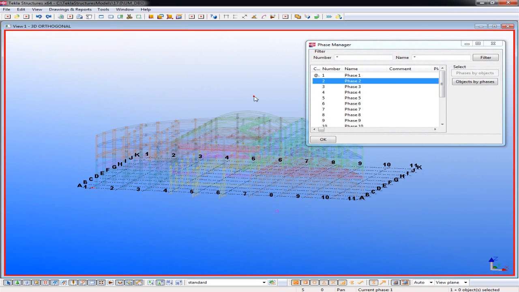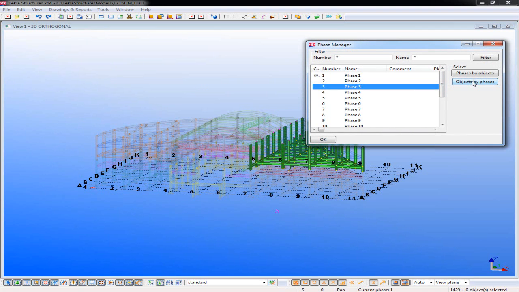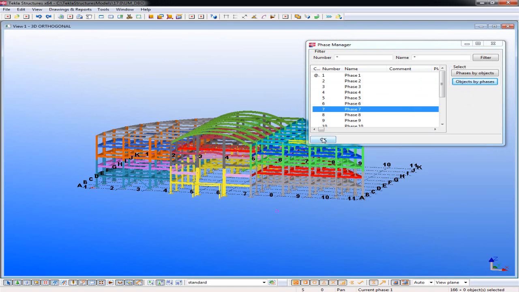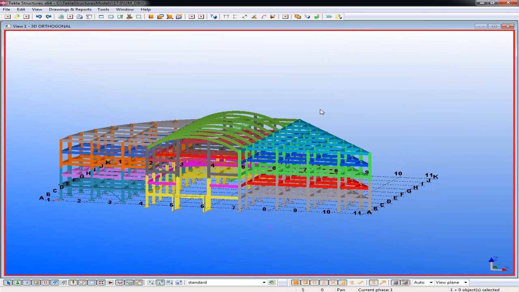Okay, so I can just go through and click those. If I change again my representation and I wanted to see, okay, illuminate for me what's in phase 3, I can just highlight the phase, click on Objects by Phases, and that's now illuminated. Then I can do the same for any particular phase. Okay, so I'll be able to view the phases either in the color in the model or just simply by isolating them there. So I'll change my representation back. Close out of the Phase Manager, just to show you one other example.